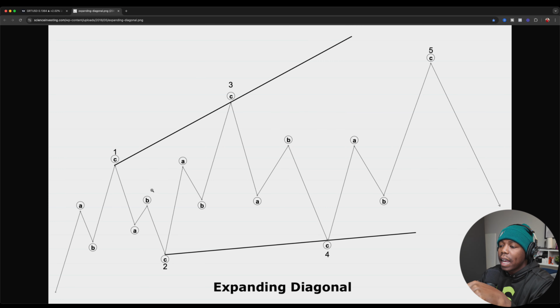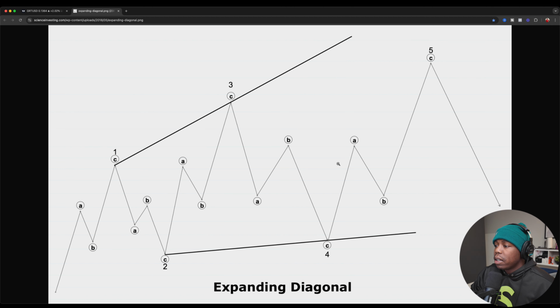Now, here's a textbook example of what this is. This is part of Elliott wave theory, one of the main diagonal patterns inside of Elliott wave. It basically looks like this, where a series of 5 waves, 1, 2, 3, 4, and 5, create this expanding diagonal pattern. So instead of it coming together, it's actually expanding over time as it's putting in these 5 waves. And it's subdivided typically as 3 waves, so A, B, and C.